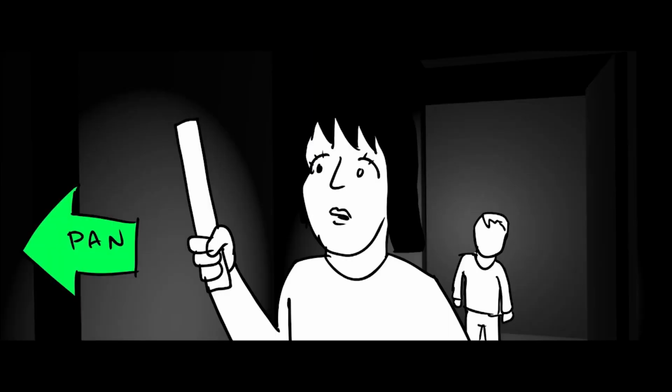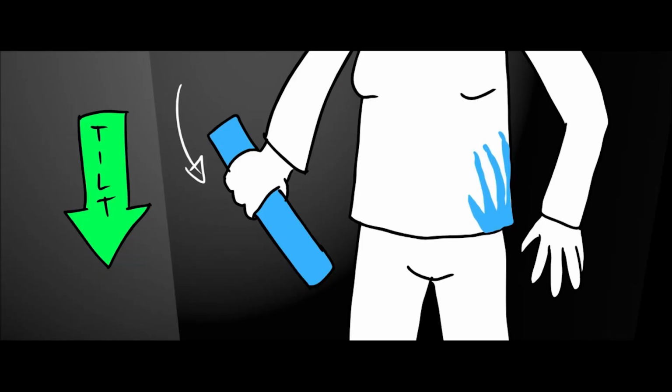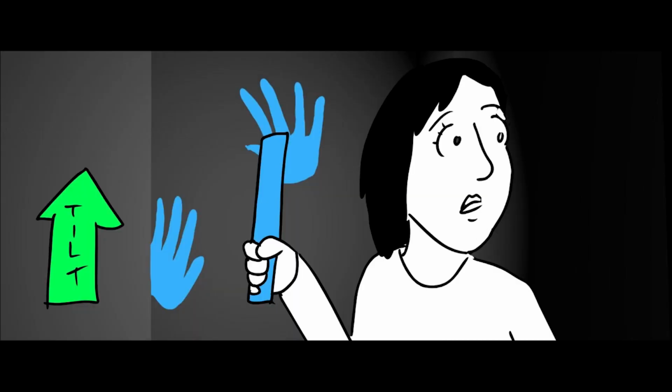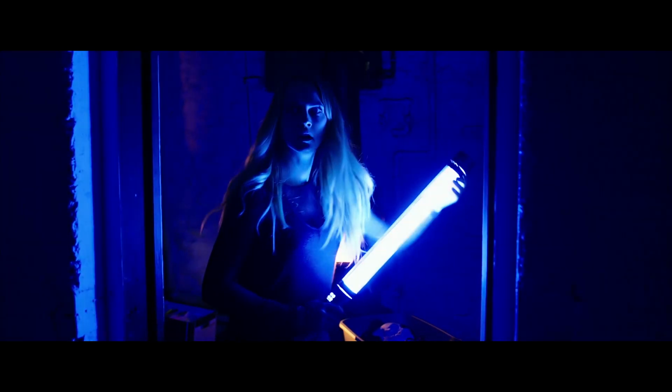With Martin behind her, she can let down her mask of bravery that she's been doing her best to put on in front of Martin. Rebecca sees that in the black light she can see Diana's handprints all over the basement. Rebecca looks down. There's a handprint on her as well. Martin heard her gasp and wonders what happened. Rebecca tries to brush off the handprint. Nothing happened. Everything's fine. Everything is not fine, but Rebecca forces herself further into the darkness.